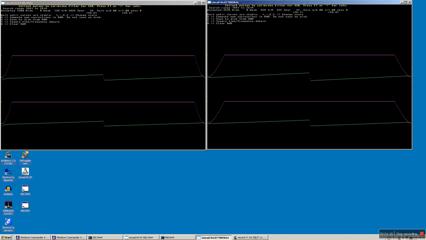Gain 8, so it's the same here. The phase slope is the same for the Delta 44, but it's different between the channels for the Maya 44.